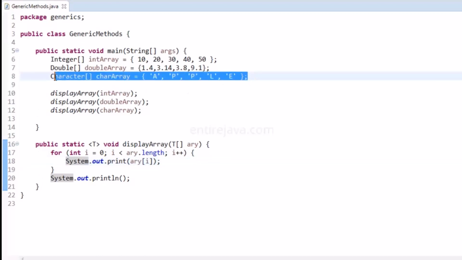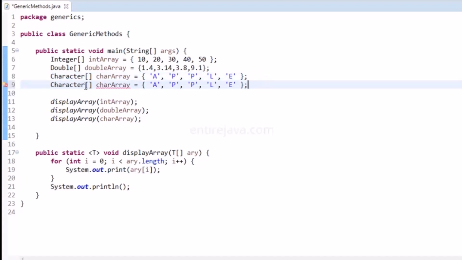And let's say I'm going to create another array. This is a string array, and let's do that. String, and I'm going to pass in some string elements into this array, apple or whatever, say banana.